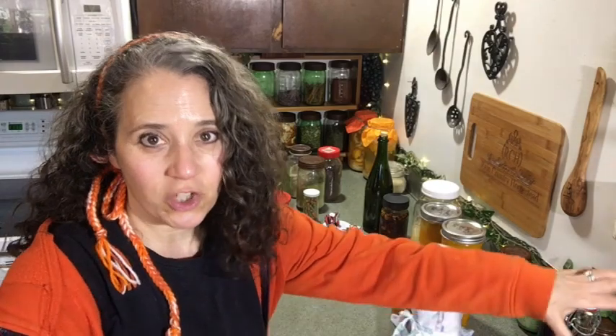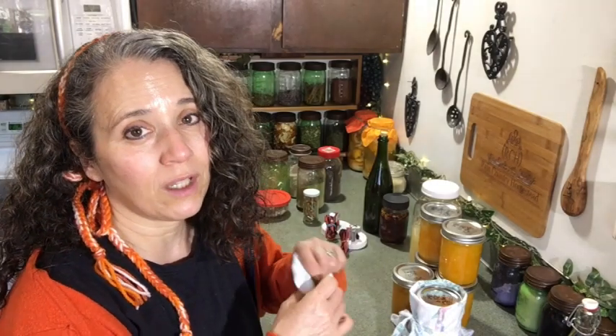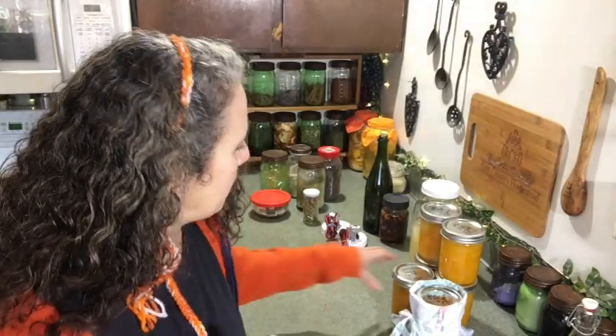I've actually had jars crack against each other. I thought I had them in a pretty safe place, but I had some jars with goat's milk frozen in them — goat's milk we used to get from a friend. I had them in a sliding-type basket in our chest freezer, and I was sliding it around not thinking about it. The jars weren't padded and they cracked against each other. I ended up losing like three quarts of milk because of that, which was really frustrating — raw goat's milk isn't cheap.